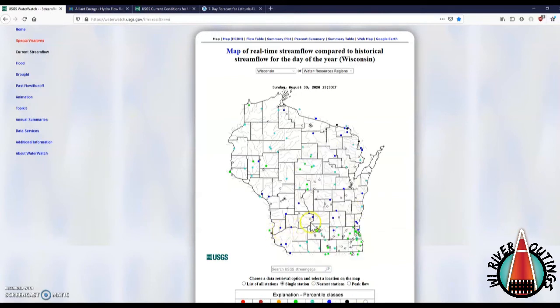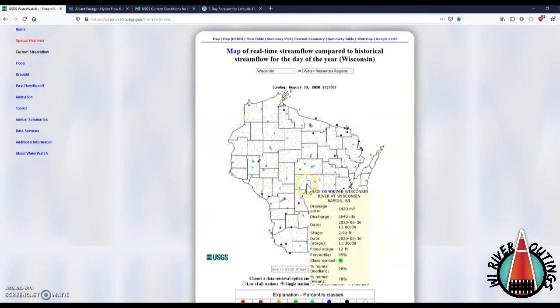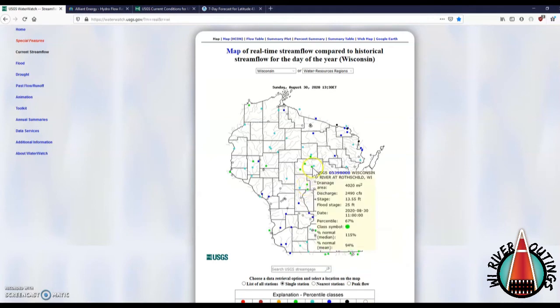This dark line is the Wisconsin River, and mainly it's dark because it's bordering counties. So there's Muscoda. If you work your way up river, this is the Dells. Right now in the Dells, it's running at 12,400. The bubble that we're experiencing has already crested in the Dells and is working its way down. Then as you follow up, you've got Wisconsin Rapids, Rothschild, and then Merrill, Wisconsin. So we're watching this whole stretch.